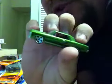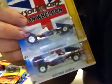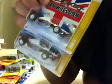Chevy Malibu. Come on. Get out of there. There we go. And there is a sweet, sweet Chevy Malibu treasure hunt that has been set free because someone screwed up the box. So, last but not least, you guys are going to hate me even more. Ordered one online and found one in the store. So, ended up finding one on the pegs, and the other one came from eBay.